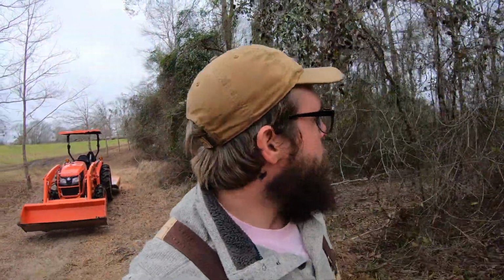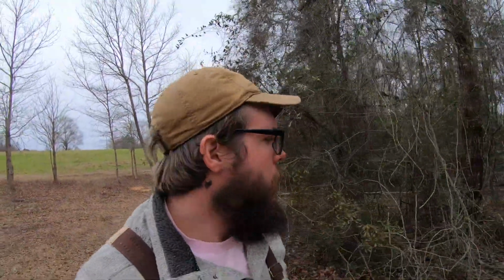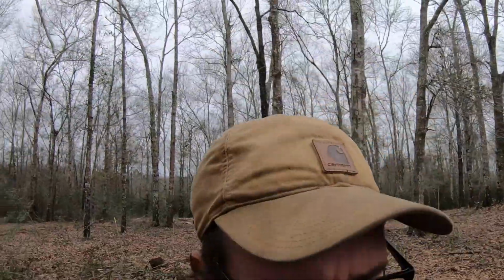Awesome. I got my bush hog hooked up. I'm gonna break out the chainsaw real quick, cut down some of this stuff, push it, and then I'm gonna get to work with the old bush hog. Drive around in here, get as much stuff as I can bush hog today. The bush hog can take up to 2-inch diameter pieces. Like, it can actually break down that much. So I'm gonna take a little look around and see a good place to start, and then hop to it.